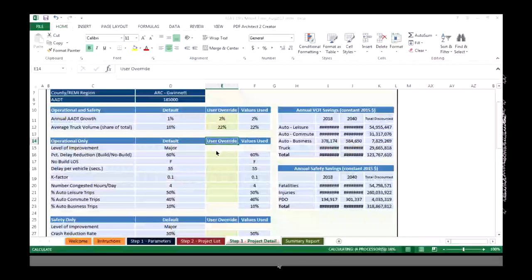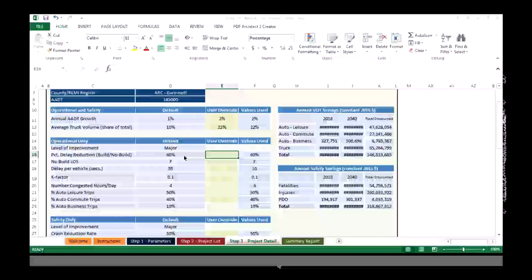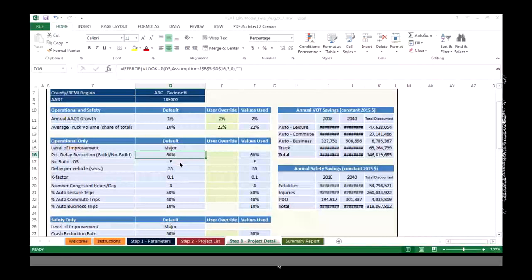The level of improvement, this is considered to be a major improvement because, again, this is one of those innovative interchanges, the continuous flow. And then here's where you may actually have more detailed data. If you have done an interchange justification report or any sort of analysis where you've actually done some traffic projections and you have better information than this, then by all means you can go in and change that.